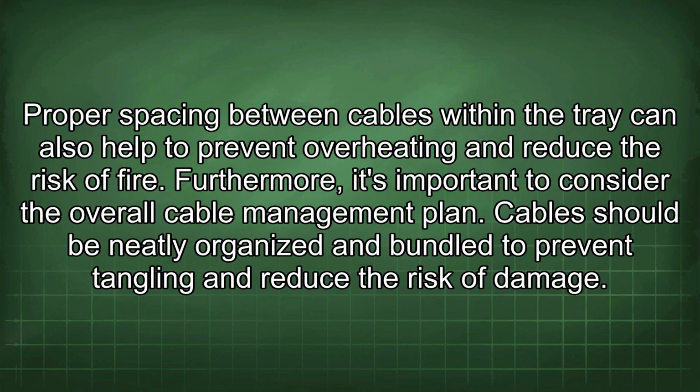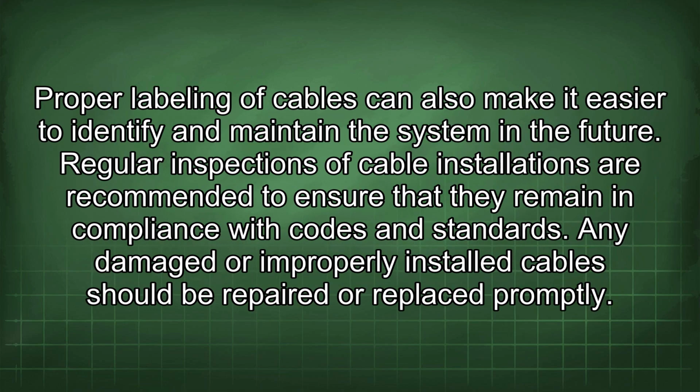Proper spacing between cables within the tray can also help to prevent overheating and reduce the risk of fire. Furthermore, it's important to consider the overall cable management plan. Cables should be neatly organized and bundled to prevent tangling and reduce the risk of damage. Proper labeling of cables can also make it easier to identify and maintain the system in the future.